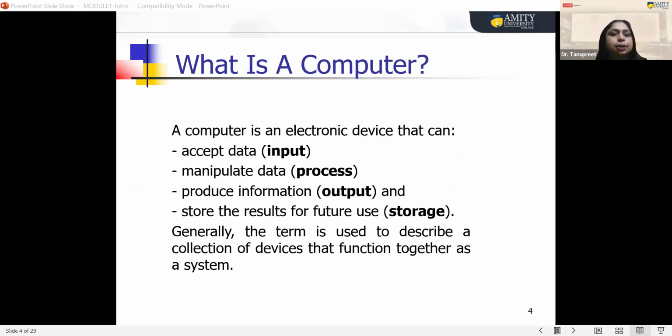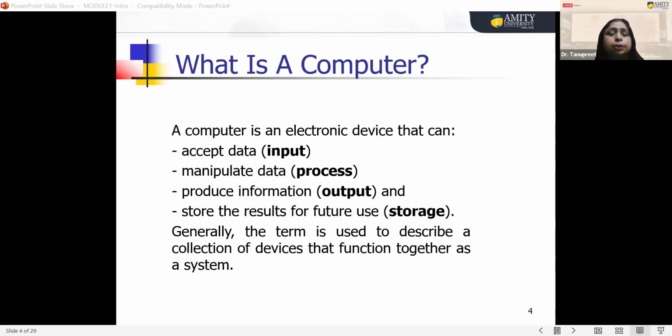Now, one thing I want to ask you, am I totally audible? And is my speaking frequency clear? That means, can you hear me properly? Okay, thank you, Vaibhav and Pranjal, for confirming.